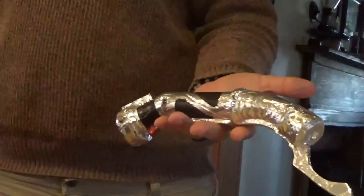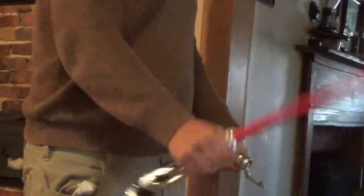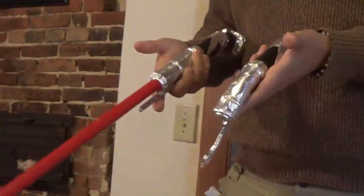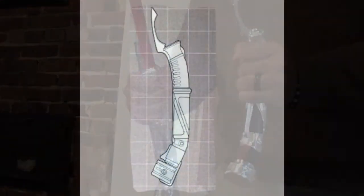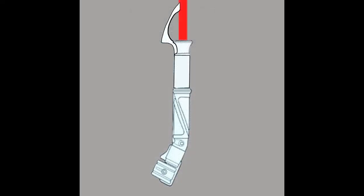Is what I would say if we were done. But like the Qui-Gon Jinn lightsaber, I also went through the effort to create a combat saber with a tracking blade, as they did in the movies. This presents a unique challenge for this specific lightsaber beyond the regular modifications required to create a combat prop like this. In order for this version to be sturdy enough to swing around, we have to get rid of the upper curve.